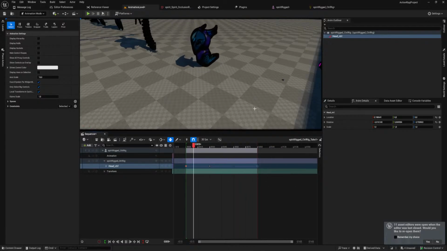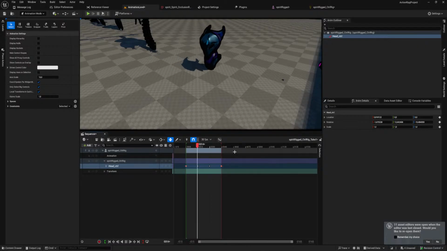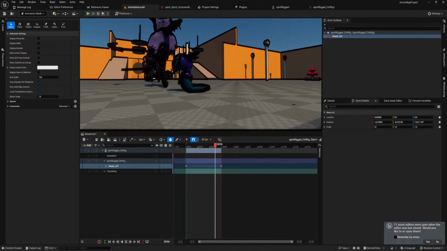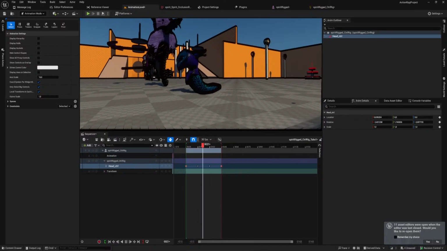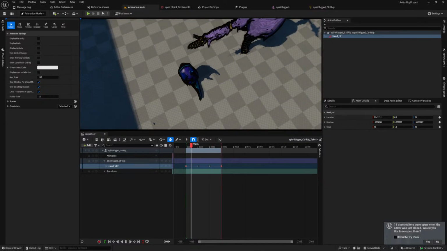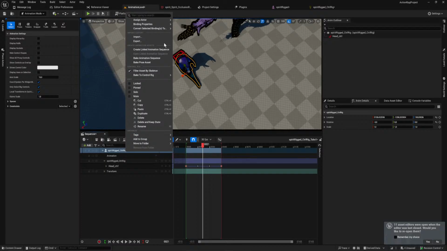I just need it to be super clear that it's actually doing all that, right? We'll fix up the actual animation to be good in a moment.